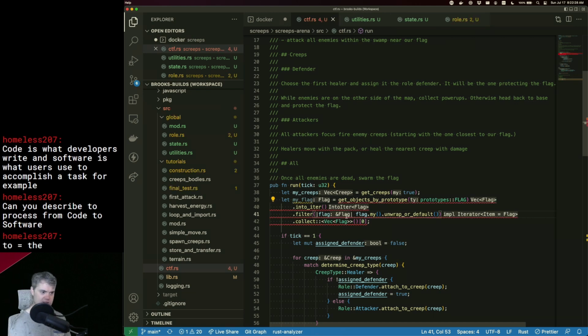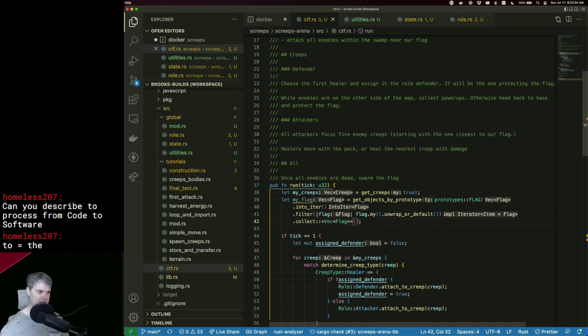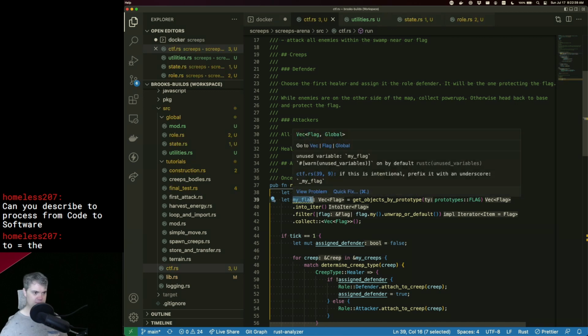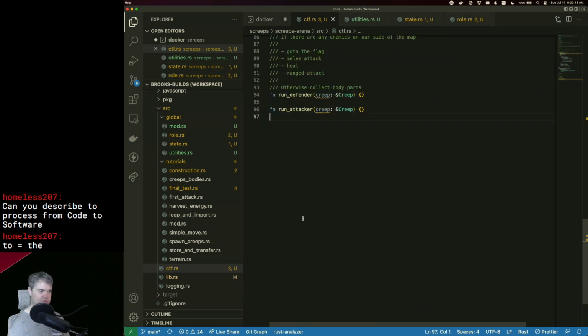Okay, so then you're upset. Cannot move. I don't want to move. Fine. We do that. I mean, I might as well at this point in time just do a function get flag with a my as a bool.